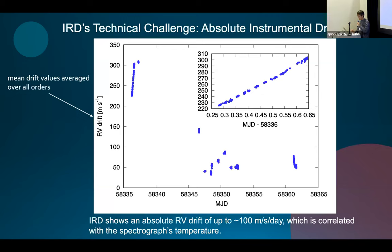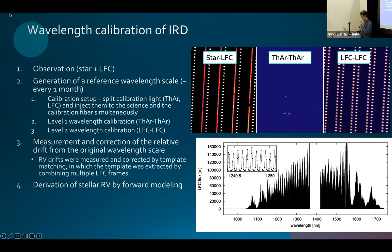Unfortunately, IRD is not as stable as other very precise radial velocity instruments. We sometimes experience over 100 meters per second drift per day, which is very large. So we need to remove this drift to derive very precise radial velocity. We measure the drift by using the template matching method between the observed spectrum and the reference spectrum, then the drift is corrected by the cross correlation function.